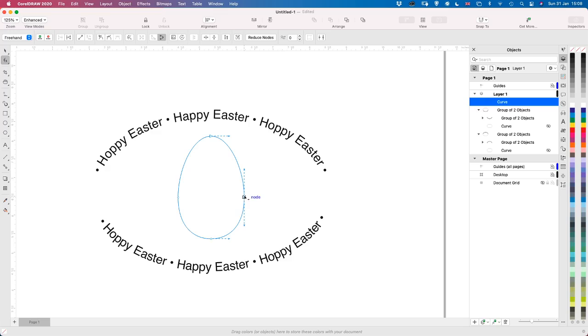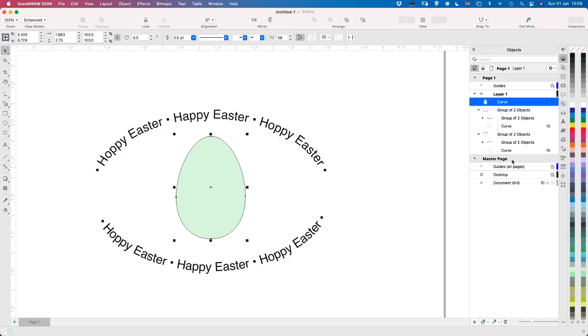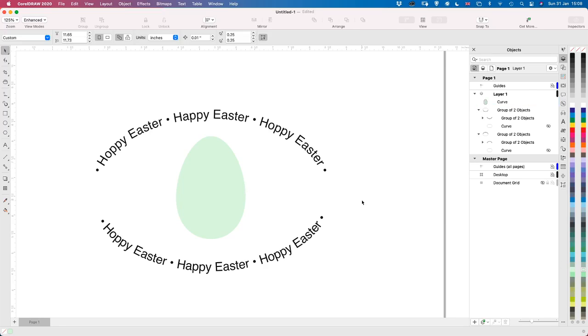And you can edit them directly if you want. If you're thinking my egg's looking a little bit thin, you can make it a bit more rounded. And let's pop a nice egg-like colour in. There we go. And I'll set that to the outline colour too.